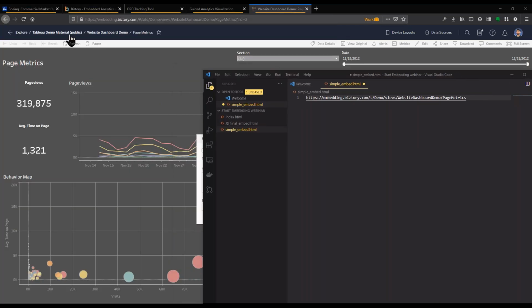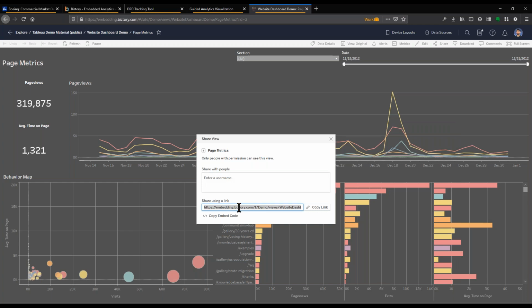It's very similar to what you have there, except that instead of this hash there, it adds a T and it adds a site. If you're on a different site, if you're on the default site, then you will not have the site demo stuff. It will just be T and then views, but that changes, but you don't have to worry too much about that. All you need to know is always take the URL from here, this copy link option. Do not take it from up there.